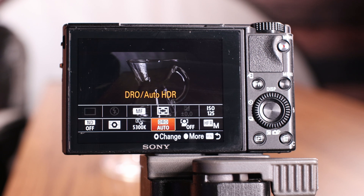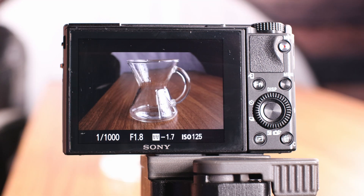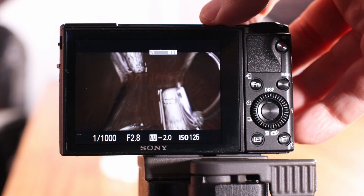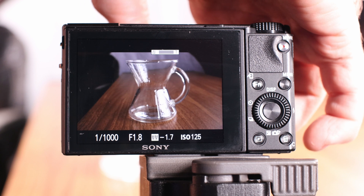Now it's time to add as much light as you can — more than you think initially. Since you're filming at 960 frames a second, the minimum shutter speed is now 1/1000. If you want to use the 180-degree rule, you're going to want to try 1/2000. I filmed in both settings and didn't see a need for 1/2000, especially since these clips were brief, but feel free to stick with whatever rules you think will best fit your shots. With your screen lit, select your preferred f-stop. For slow motion, I'm usually trying to stay as close to f1.8 as possible with this camera. Even at the fully extended zoom of 70mm you have f2.8, which is great.